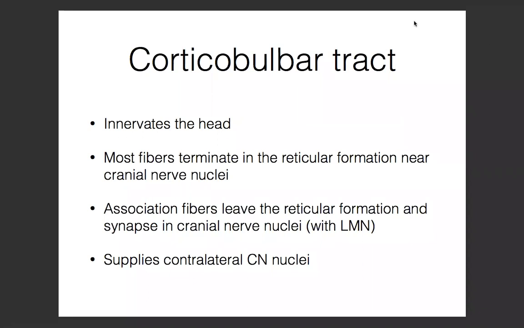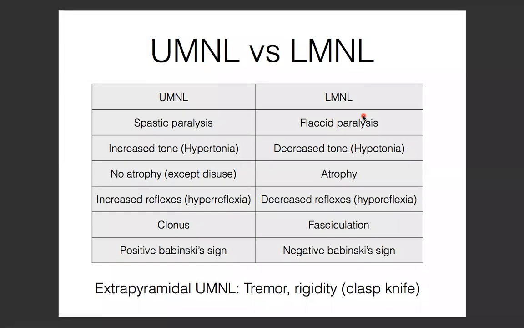Okay, تمام. طيب نمشي بعد that we're going to be talking about the clinical correlations of each. يلا when it comes to the clinical correlations أهم حاجة and like the most important thing you guys need to know is the difference between upper motor neuron lesions and lower motor neuron lesions. تمام؟ يعني if there was damage to any part of the body you need to know the upper motor or the lower motor. تمام؟ How do you tell them? It's basically by their symptoms. So the symptoms that you see are completely different than the symptoms of a lower motor.